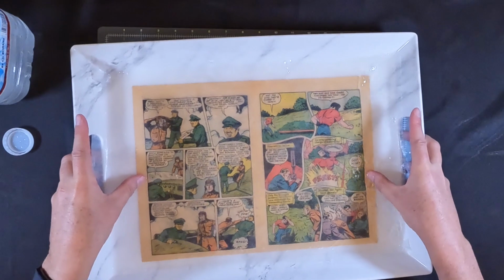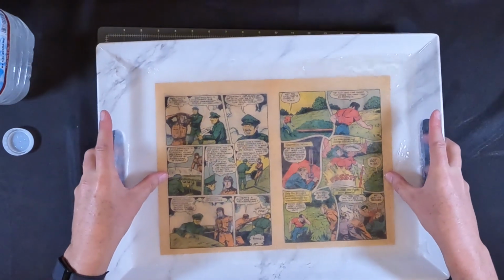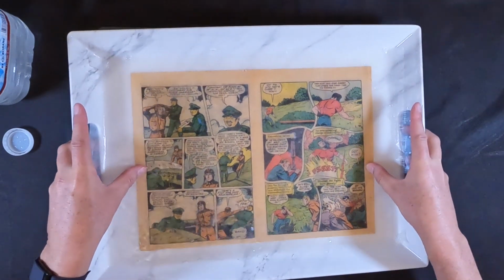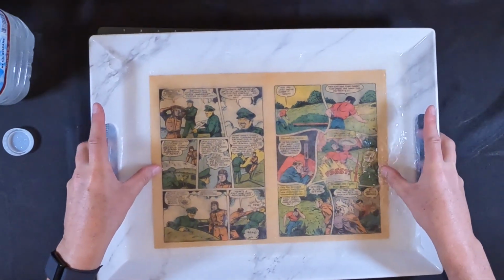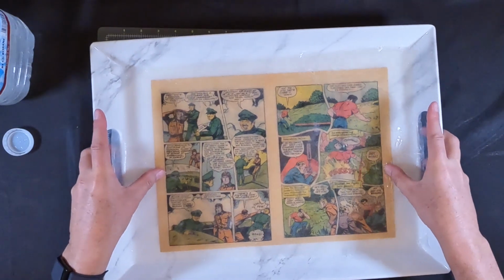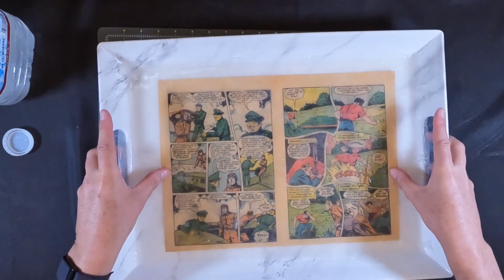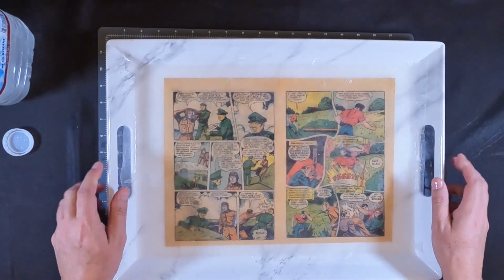And that should sufficiently clean off any of the tanning and will treat the paper and deacidify it, as I said, and it will leave behind an acid-free sheet. Now we're going to do this to every one of the wraps in this book, and there's a lot of wraps in this book. It's necessary so we have a consistent color in the paper all the way through. All right, and I'm not going to bore you with all of these parts. I'm going to go ahead and pause the camera for a little bit, and we'll come back when we're ready.